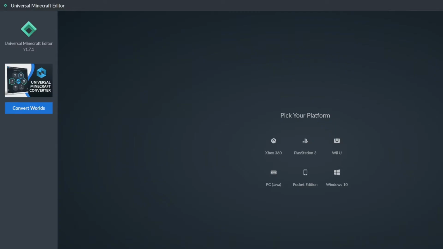But there are some other inventory editors for Minecraft Bedrock Edition as well. You can look up tutorials on how to download them on YouTube. And then once you're there, we can move over to how to get the actual Nether Reactor core.